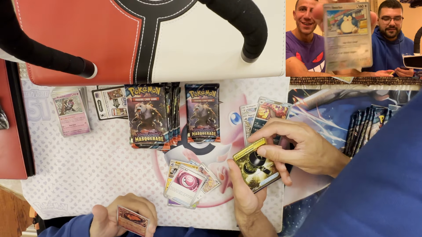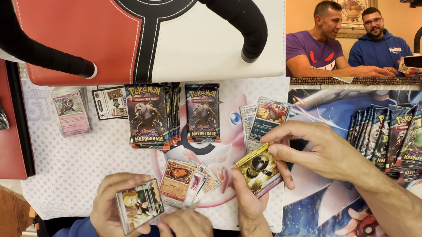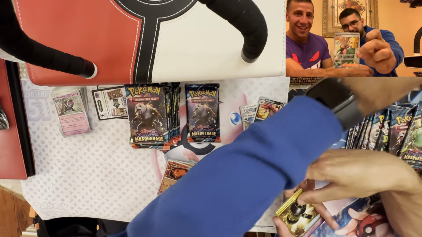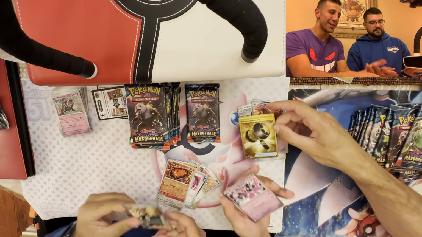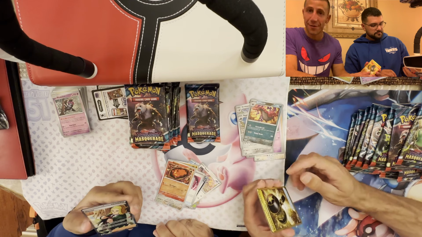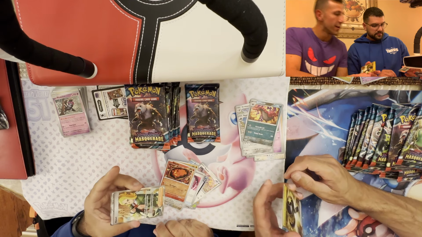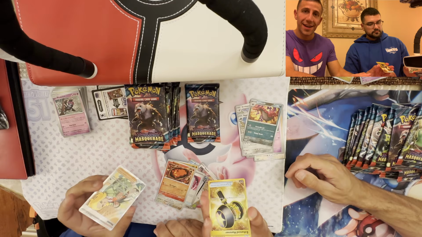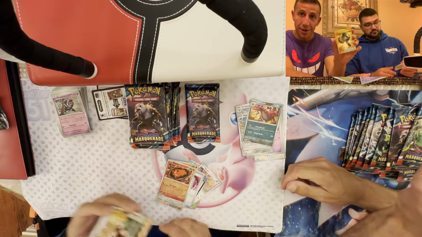But first, food. Oh, he got a full art Hassle. Look at the shine on that. And then just Enamorus. So he got a huge pull. Hassle, full art. The Ultra? Ultra Rare. I'm pretty sure it's Ultra, not Special. Yeah, this is Ultra Rare. And a Hyper Rare Enhanced Hammer. Good card.